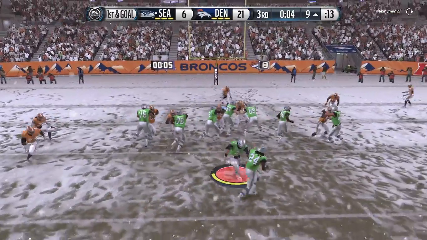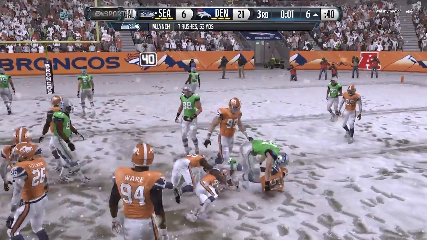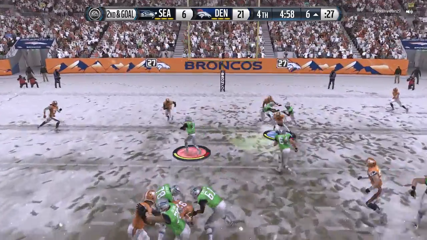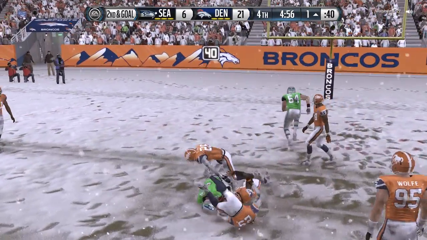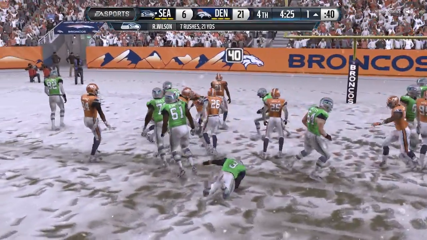As you see, it's the curl route to Kearse. First down and goal. Beast Mode again and gets stuffed. Safety help by Darian Stewart is able to bring that one down. Now we're at the start of the fourth quarter. Russell Wilson taking off, but just being brought down as there's some lag on that play. So that's going to bring up a third down and goal at the 1. Russell Wilson is not able to get in.